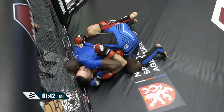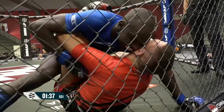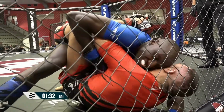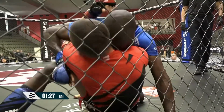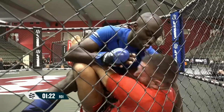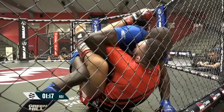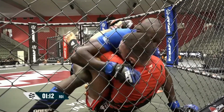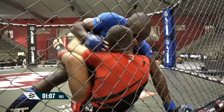Now off his back. One butterfly hook. Eric did a good job of utilizing forehead pressure here. He's trying to get his forehead underneath the chin of his opponent. Accidental eye poke there from Eric. Good sportsmanship as well, Eric, immediately stopping to allow Adam to regain any sort of compromised vision.